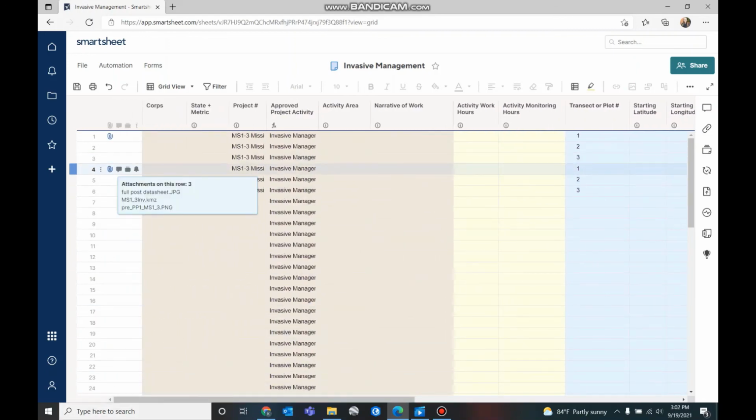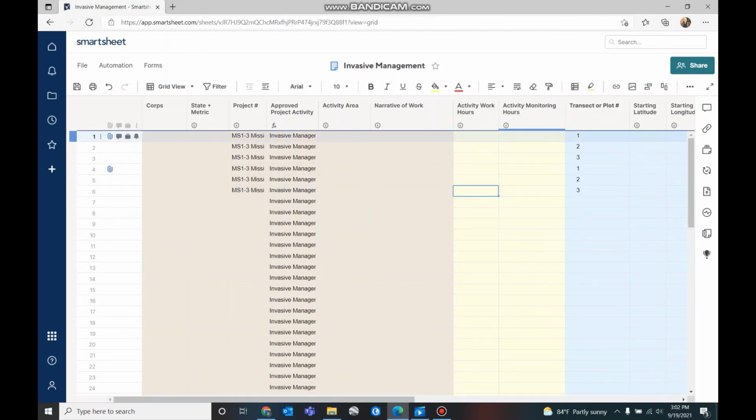You might want to upload, if you have a specific file that talks to you about the activity work hours, maybe like a weekly sheet the crew leaders fill out, or the activity monitor hours. Or if we already know that, you can just put that on one of these. And again, this is all going to be copy and paste. All this information is going to stay the same. So we had 100 and then 11, and that'll just go all the way up because this is all for that same activity.